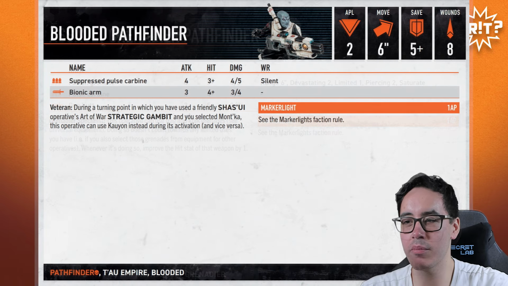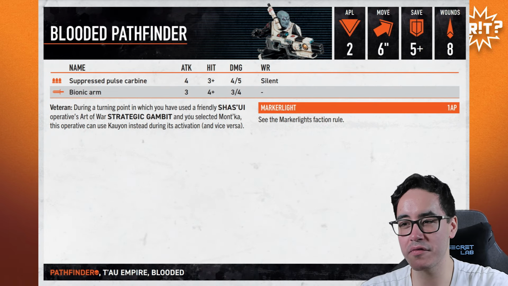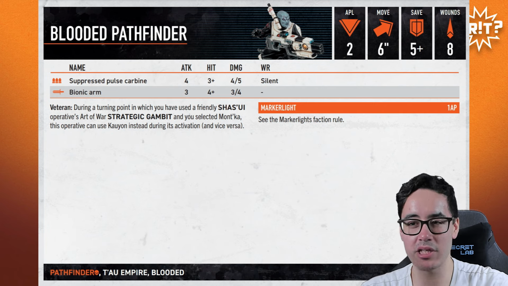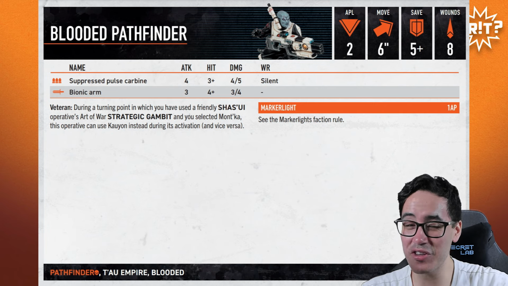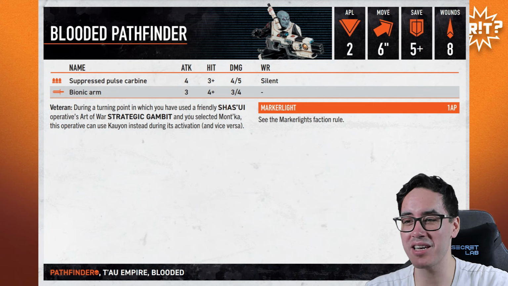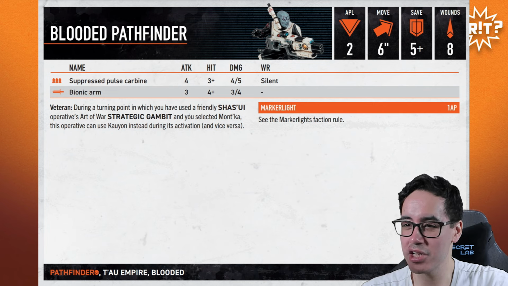So nice. You've got your Blooded, who has 8 wounds. It used to have a 4-up save and 7 wounds, but it's gone to a 5-up save with 8 wounds. It has a Suppressed Pulse Carbine, which is 4 attacks, hit on 3s, 4-5, silent permanently. No downsides there. Then you've got the Bionic Arm, which is actually a really useful fighting game move, which is 3 attacks, hit on 4s, 3-4. This is unchanged.